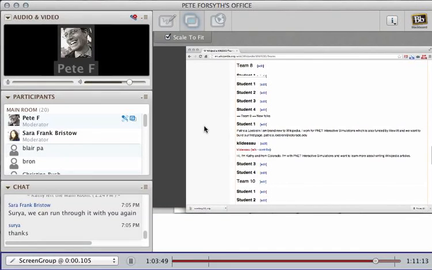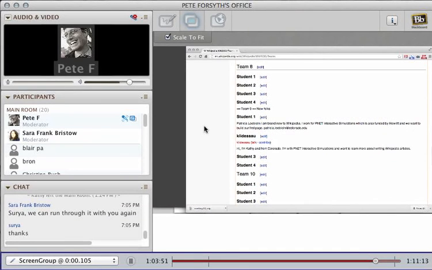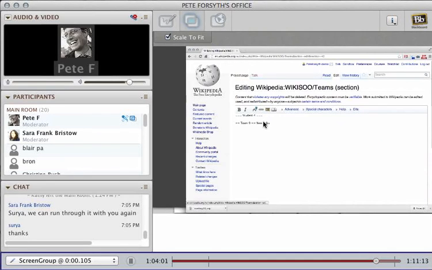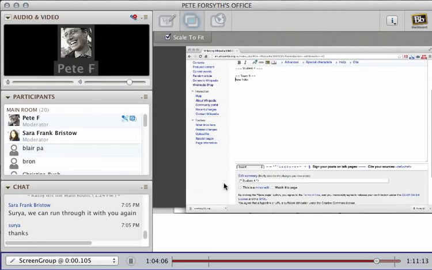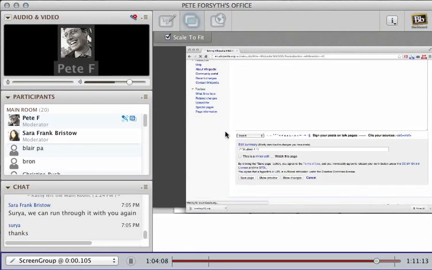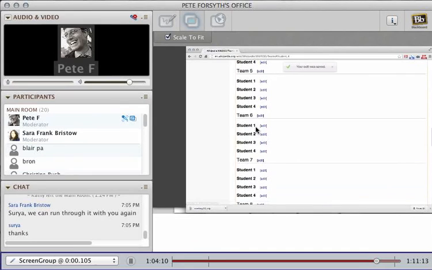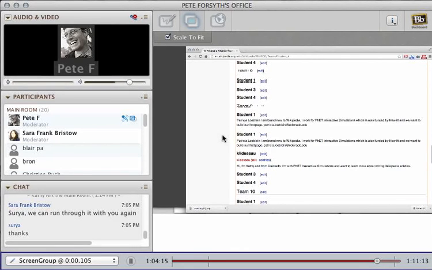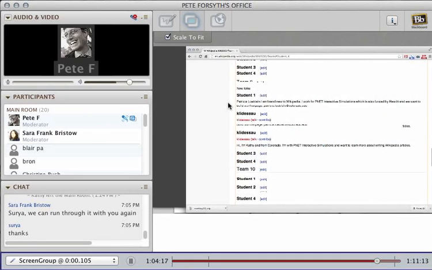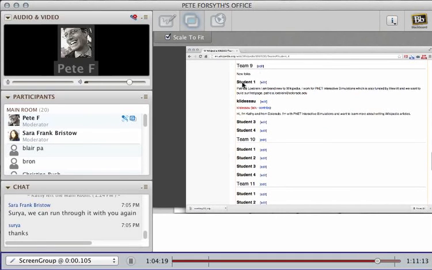So we may end up having to recombine people a little bit. But Team 9, I think things have gotten a little bit messed up here as people have made some edits. So why don't I just do a couple of really quick fixes before I answer your questions. Don't worry about what you're seeing on the screen here. I'm just going to do this really quick and get it back. I think part of why you're having difficulty is because the page has gotten a little bit mixed up. So now we have Team 9. If you want to add yourself to that.